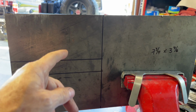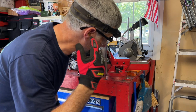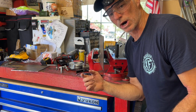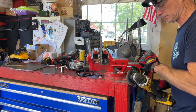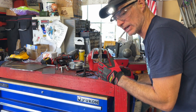So I'm going to get on my DeWalt angle grinder with a cutting disc, and I'm going to make the cuts. Wear eye protection and ear protection. It gets loud. Okay, I got the first cut made. I'm going to work on the next two. Okay, that was the final cut. Now I'm going to clean up the edges with the grinder disc and then see how everything's fitting.